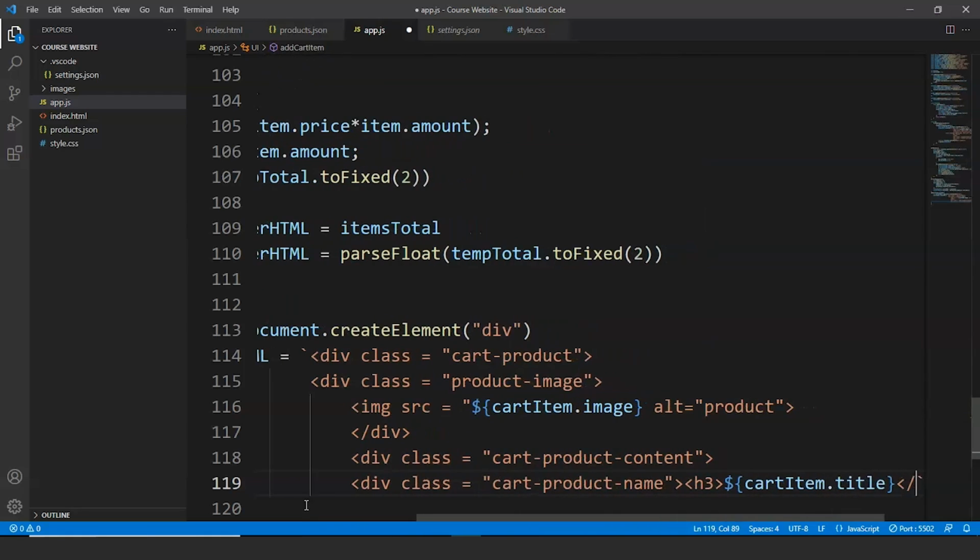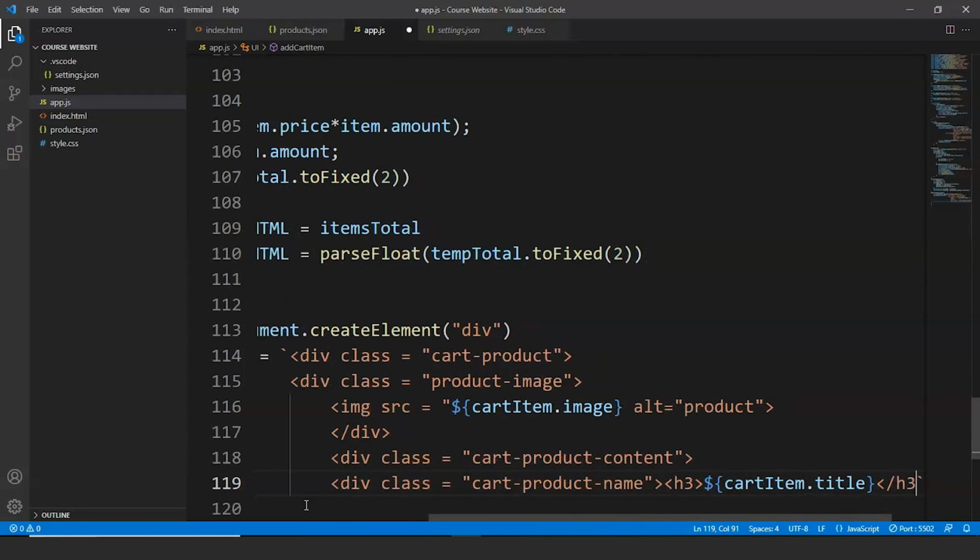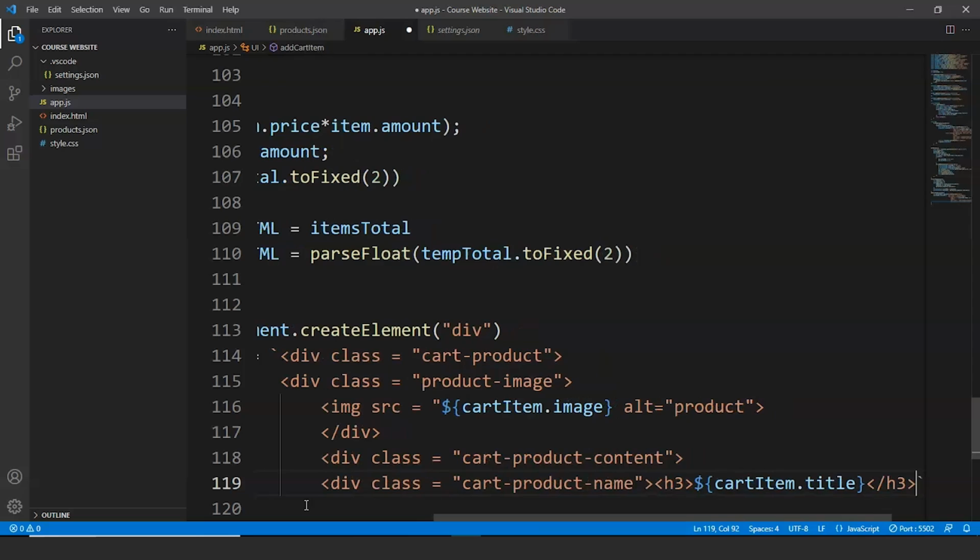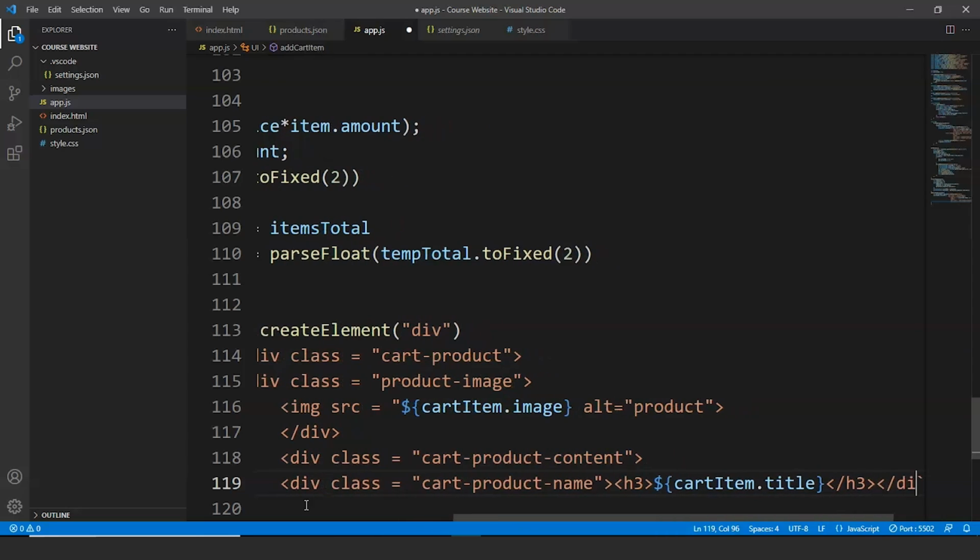Then we'll close this h3 tag, and then close this div tag as well.